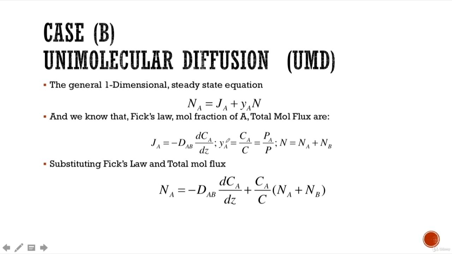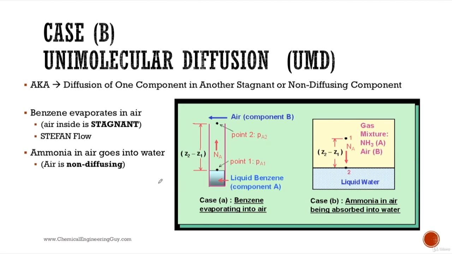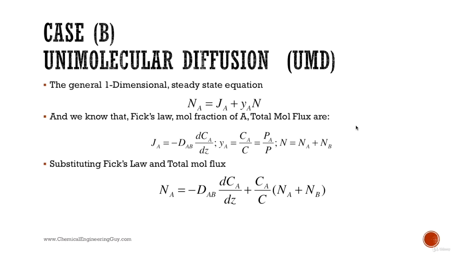Why do we have to study this case? These are very common examples of diffusion. If you open a tank of volatile material — let's say gasoline — some vapors are going to vaporize. This is also of interest in applications such as absorption, where we want to get rid of ammonia by washing air with water so that ammonia goes into water and the air is clean. Previously we saw equimolar diffusion where species A and B move in opposite directions under similar conditions.